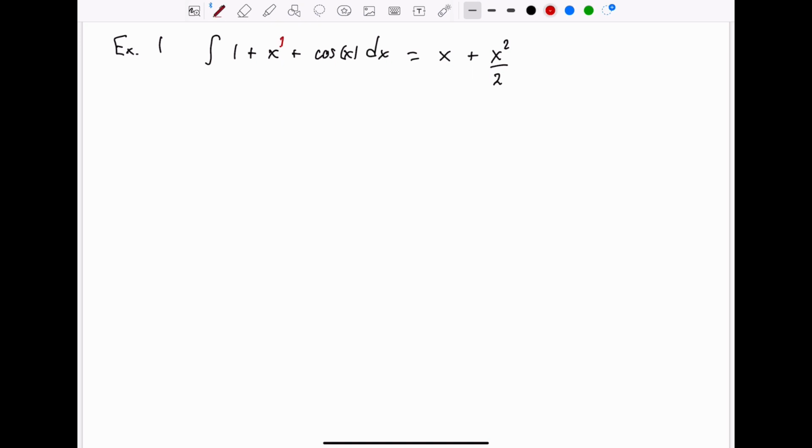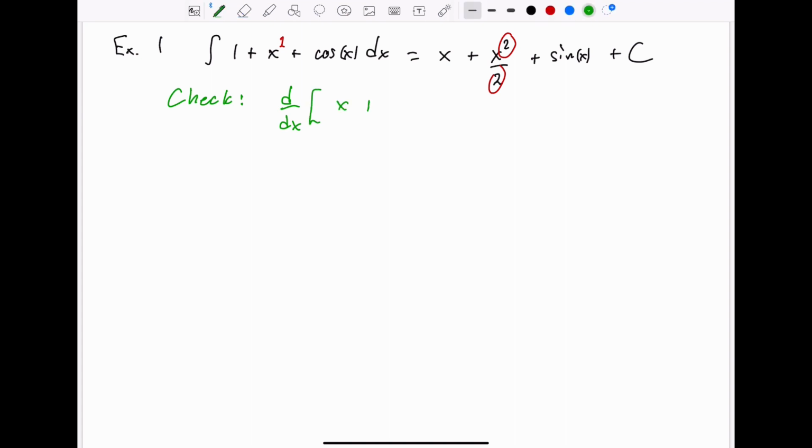We have an exponent of 1 to begin with. So when we take the antiderivative, we increase the power by 1, divide by the new power. The antiderivative of cosine is positive sine of x. We tack on a plus c, and that's our answer. Whenever we're finding indefinite integrals, we can always check whether or not our answer is correct by taking the derivative. Let's do that here. This is a good idea to do for any antiderivative problem that you encounter. The derivative of the answer should be the original integrand.